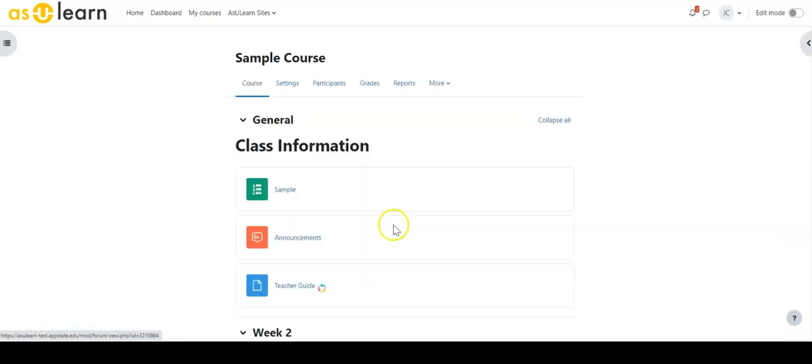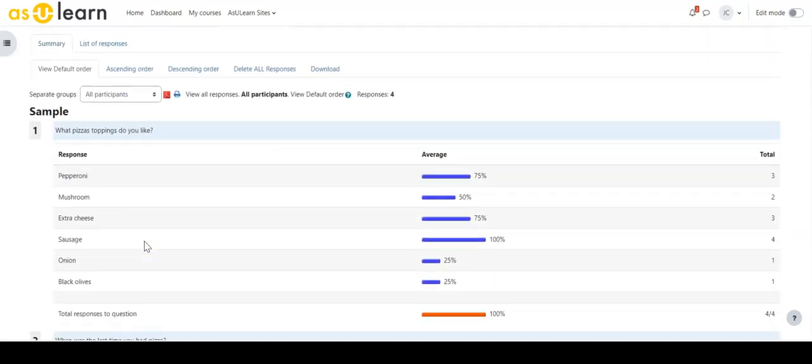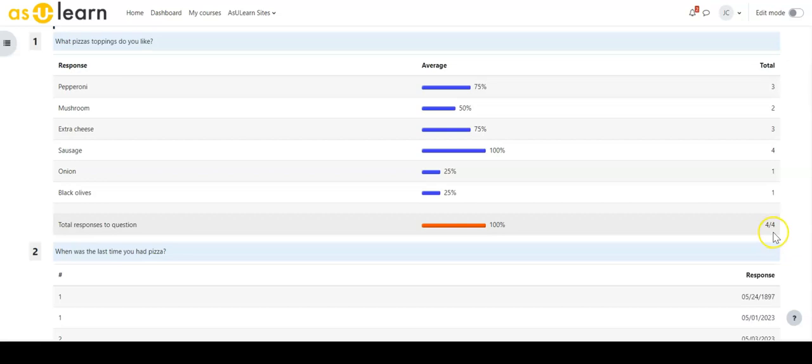Now, as the instructor, I can go in and look at the questionnaire, and I can preview the questions myself, or I can view their responses. By default, it's going to show me all of the responses together and try to give me a summary of those. And so here's that first checkbox that we looked at. It even gives me the number of students that responded to this and what each student answered as a summary.